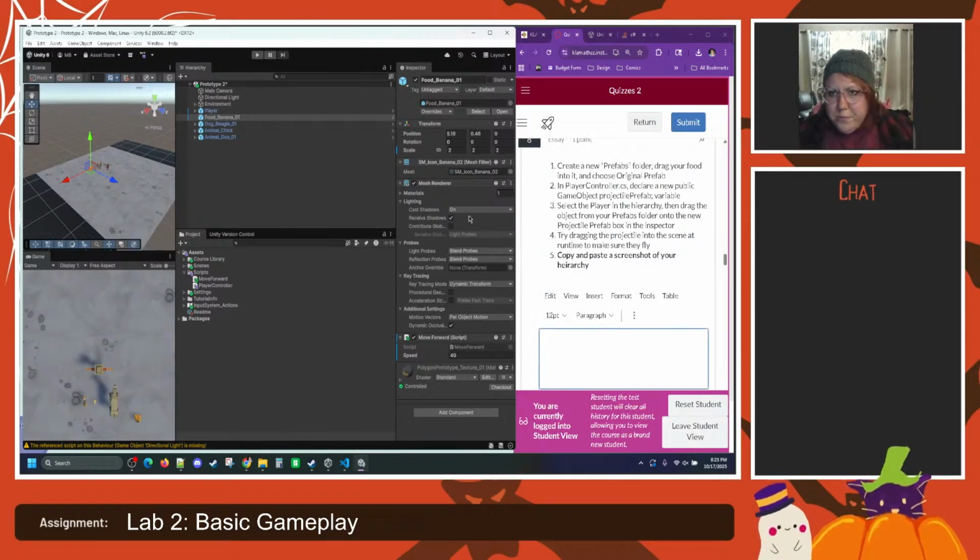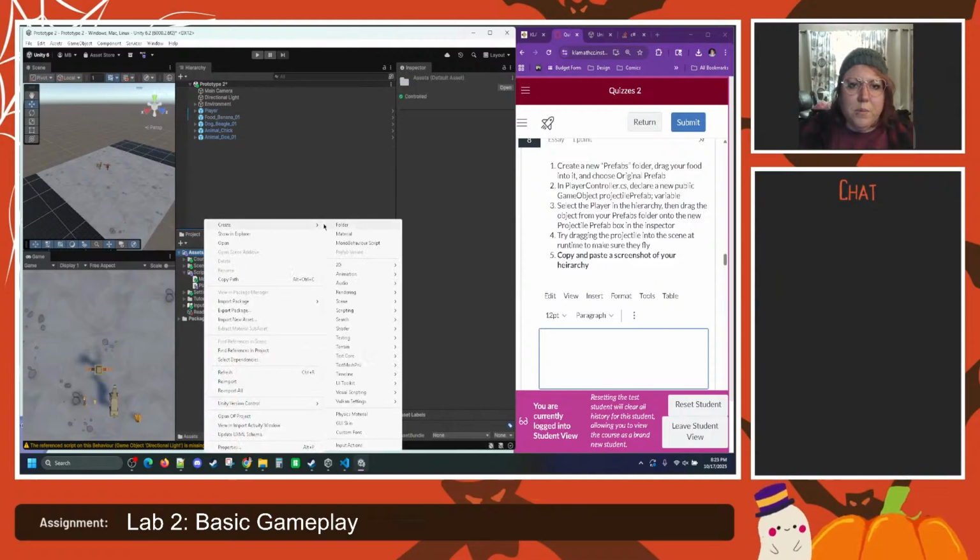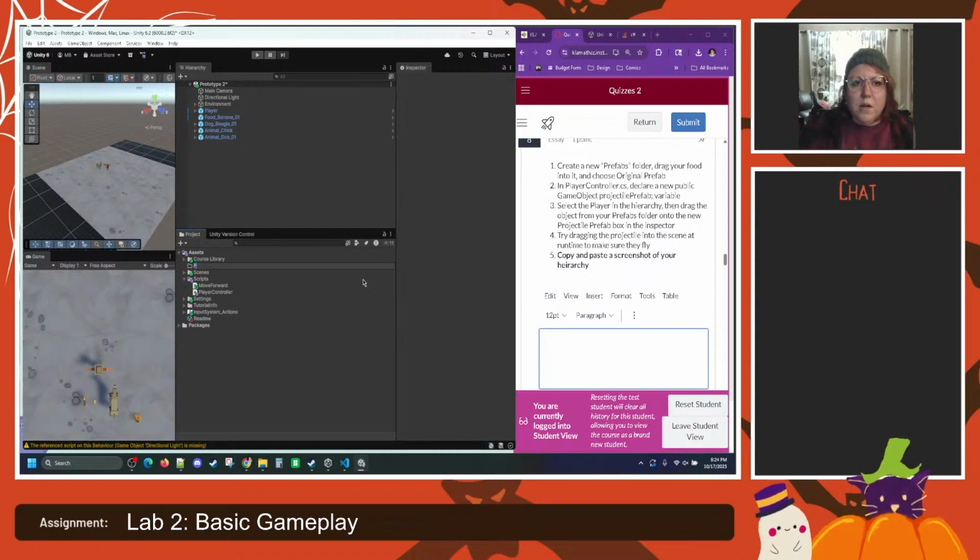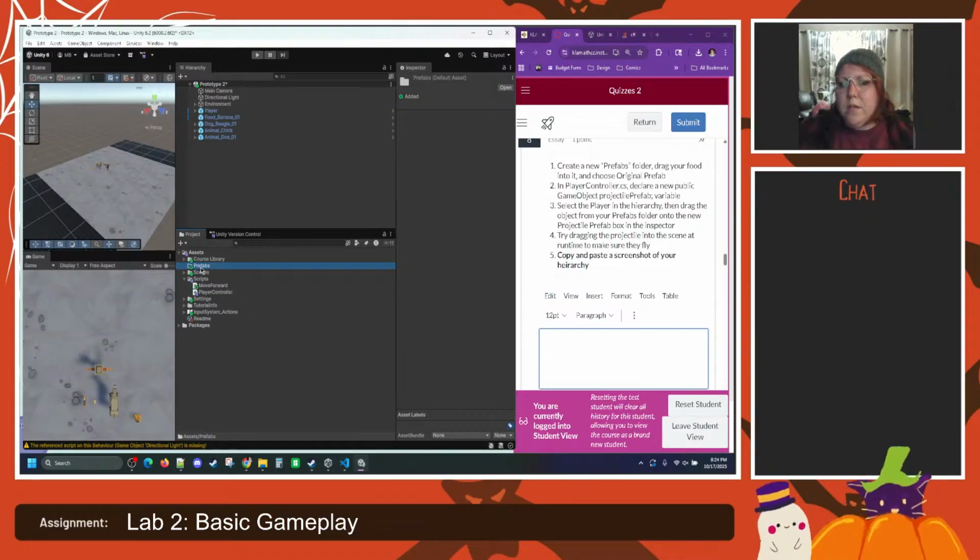Now, in our assets, we're going to create a new folder, and we're going to call it prefabs. So prefabs are neat little, like, think of them as like Lego pieces that you can create over and over and over and over.